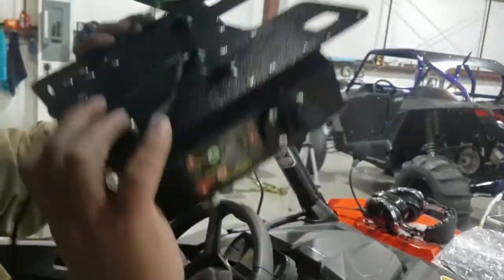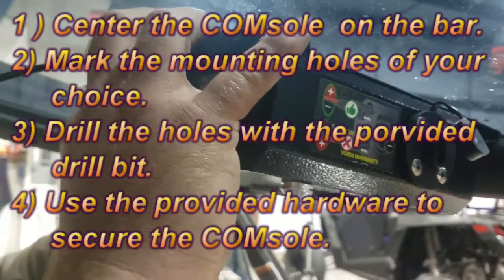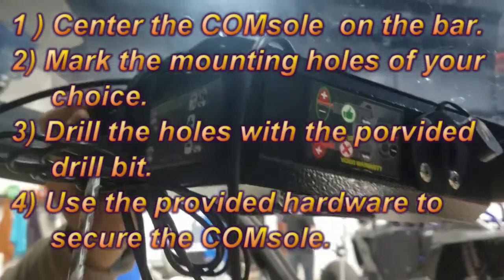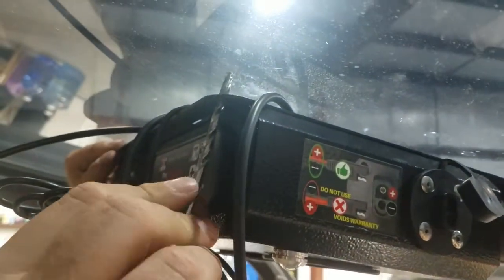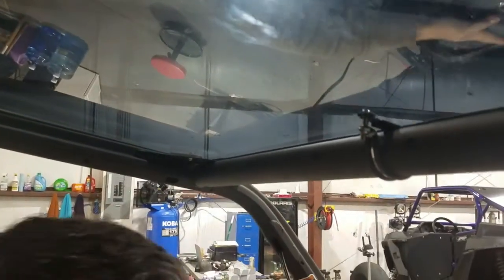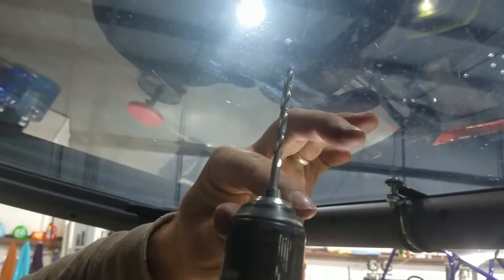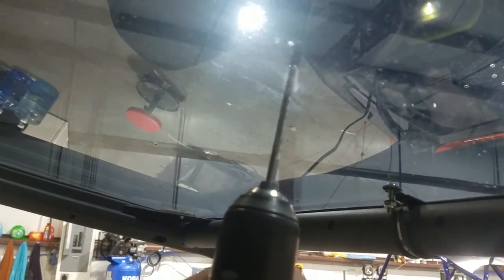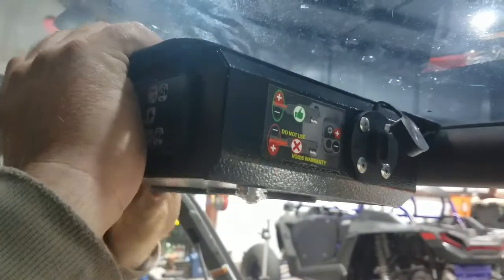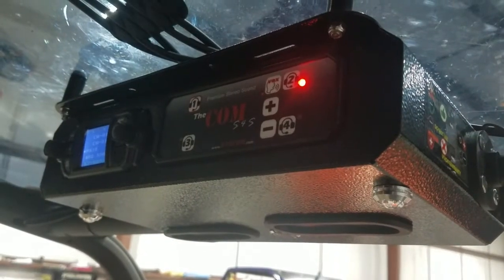So what we do on this is we hold this thing up here and center it onto the roof where we want it, and then we take the drill bit that is included and we push it up through and mark on the ceiling where it's at. You can use a Sharpie to do that. You pull it down, grab your drill, and everybody's roof's a little different, but that's it. Now we put this up into place and we're going to run our bolts through the top and down into the COMsole. Okay, so completed the install.